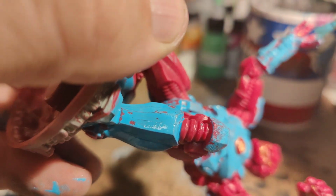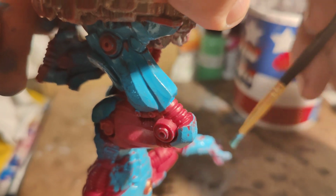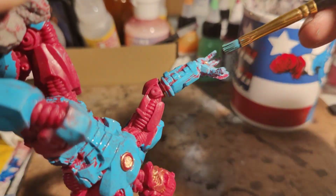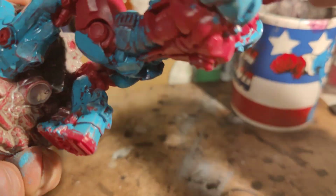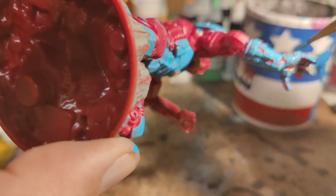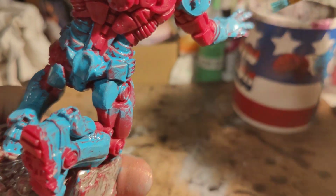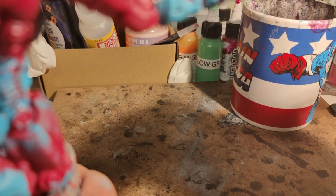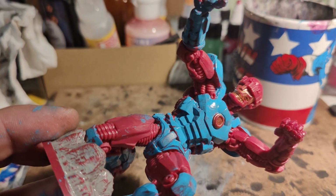But like I said, if somebody's got a problem with it, I'm more than willing to allow them to come paint my stuff for me. That's even better. If you want to paint my stuff for free, then I'll be able to learn the rules of more games and play more games while you're painting my minis. Thank you. I mean, I'm not going to say I don't enjoy this process. I do. I enjoy this process.